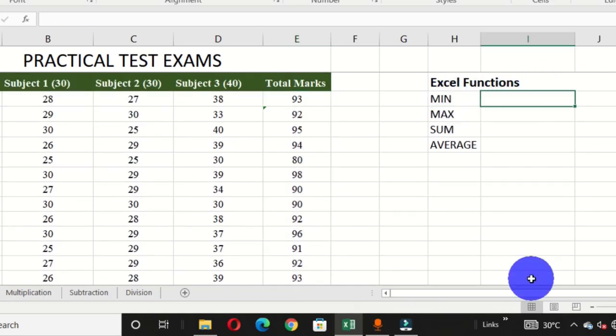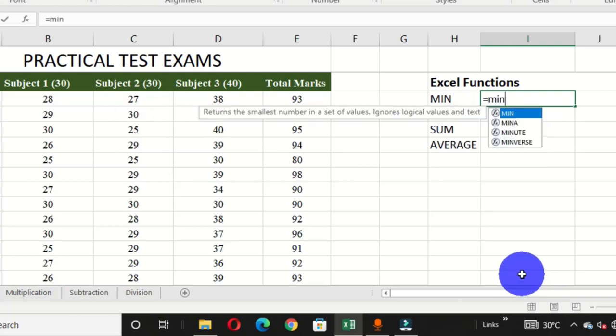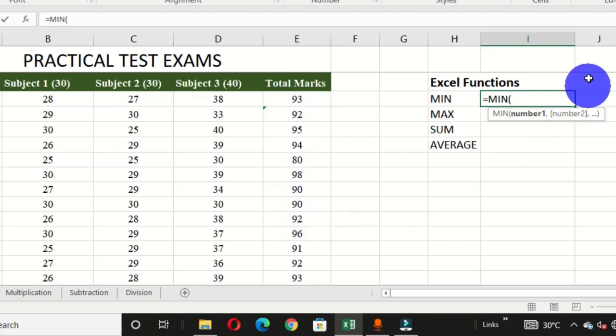So we select this cell, type our equal to sign, or your plus sign, then you type MIN, and you have this list, and we want the MIN function. You can double click, and you are going to have this. Then we want to get the minimum value in this range of data, so this also uses ranges.